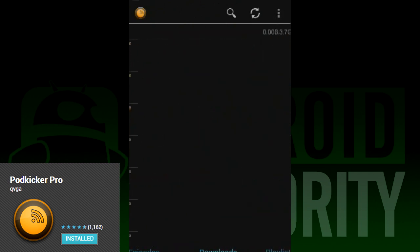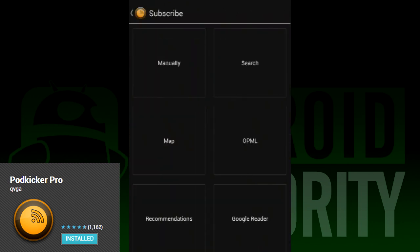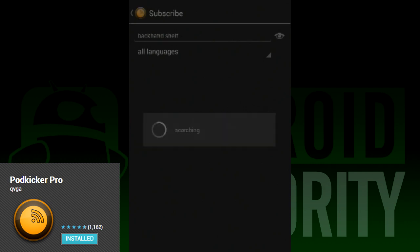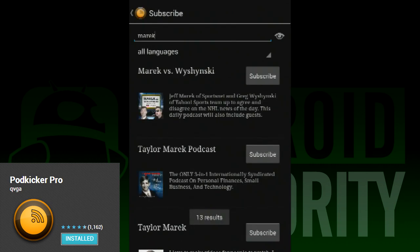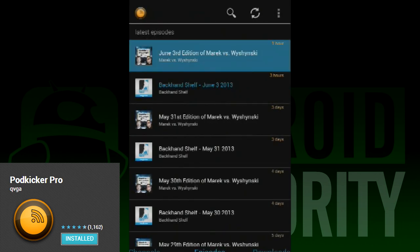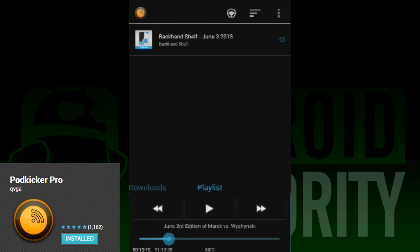Next on our list is Podkicker. This podcast app has a beautifully simple interface combined with easy controls and a sleek look. This can be, of course, good and bad. It's good because it makes things easier to use. It's bad because that means there are fewer features than most of the others on this list. The podcasts available to listen to is user-driven, so if there's a podcast you like that isn't there, you have to submit that podcast's RSS link to the official Podkicker website to get it on there. This minor inconvenience aside, this is a great app for people who just want to listen to their podcasts without all the bells and whistles.